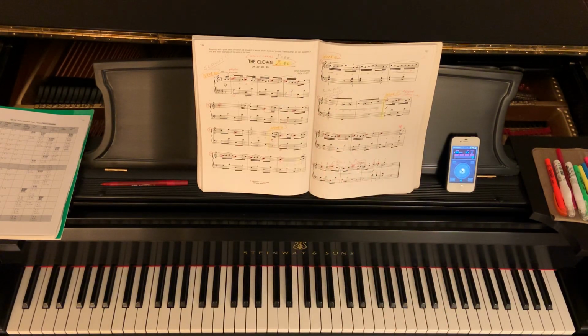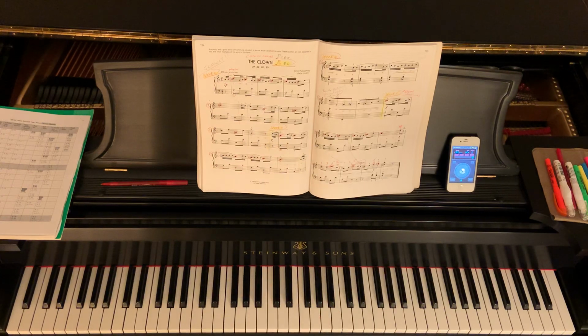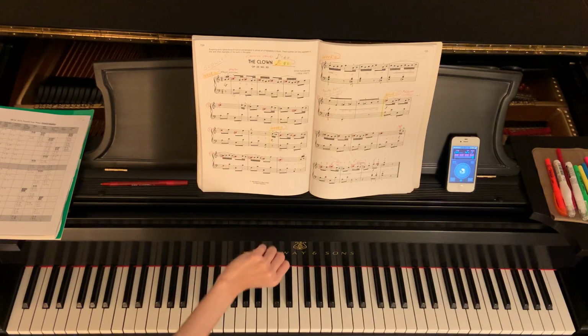Eighth note equals 80. So we are already using the subdivision, so we don't need to use a subdivision. 2/4 means the quarter note gets 1 beat. The top 2 means there are 2 beats in each measure.